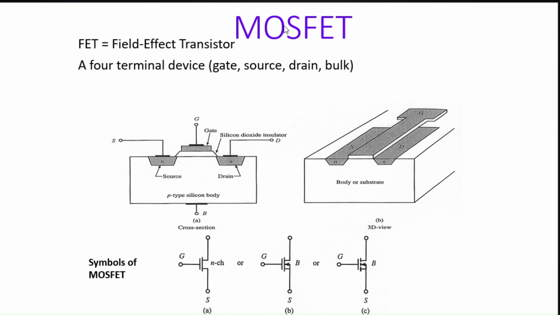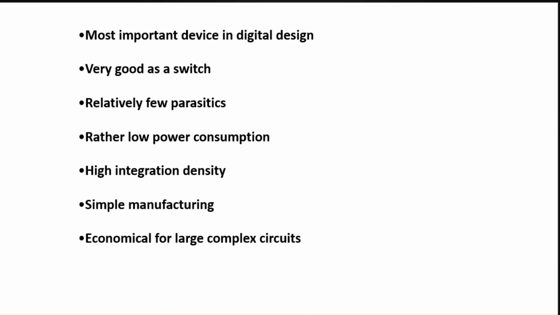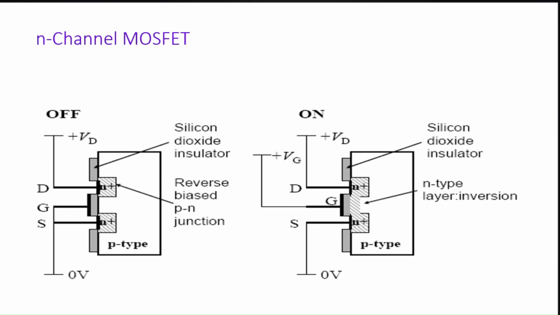The gate is insulated from the channel by a thin layer of silicon dioxide, as you can see here. That's the oxide in the name. This insulation is actually what makes the MOSFET so power efficient, because almost no current flows through the gate. On the right here, you can see the different circuit symbols for the MOSFET. There are a few variations depending on the type. And down here, we can see there are a few variations of the MOSFETs depending on the type and how the bulk is connected, but they all eventually represent the same device.